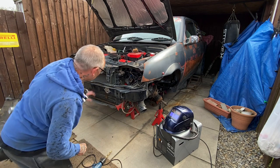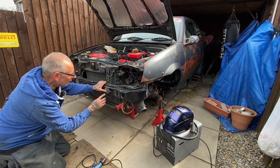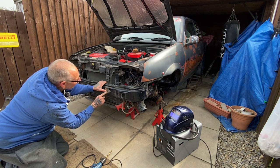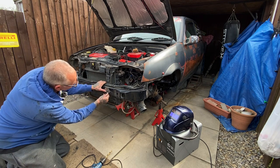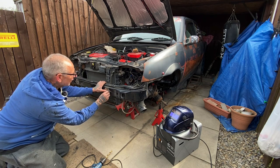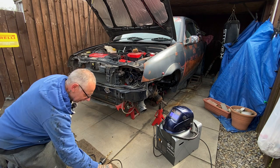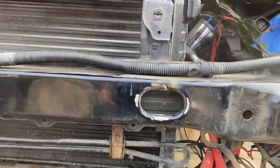Now the only problem is, guys, I don't know if you zoomed too far away, but I'll zoom down in a second and show you. The hole's at the bottom, right next to where I'm going to weld. So because the nut has to be welded on the back, I'm just going to have to cut a little groove out. You'll see what I mean when I've done it.